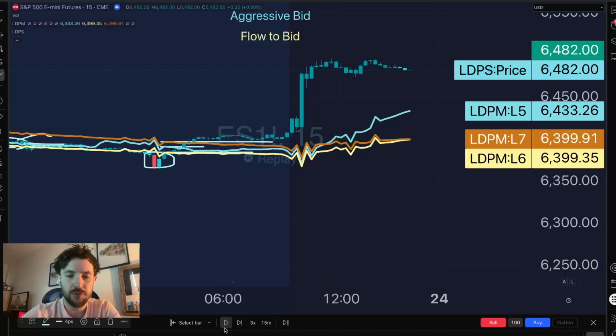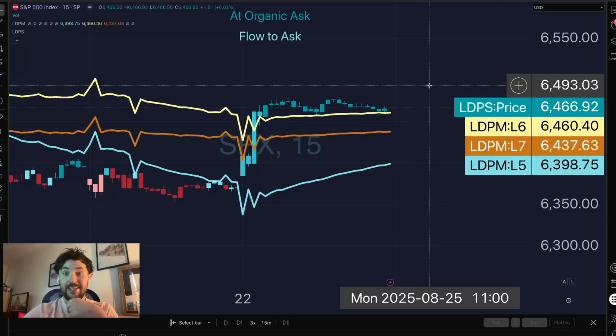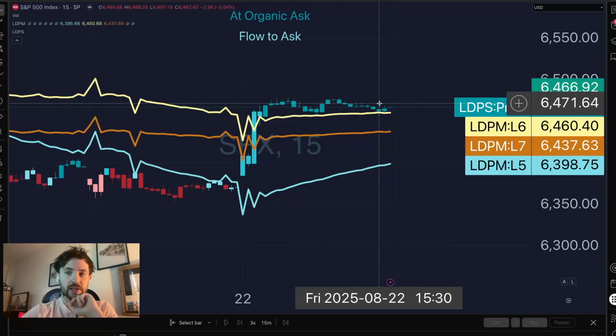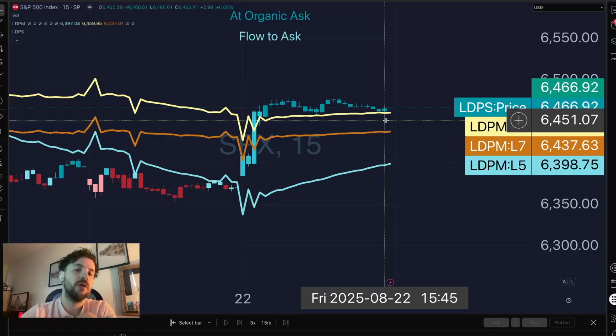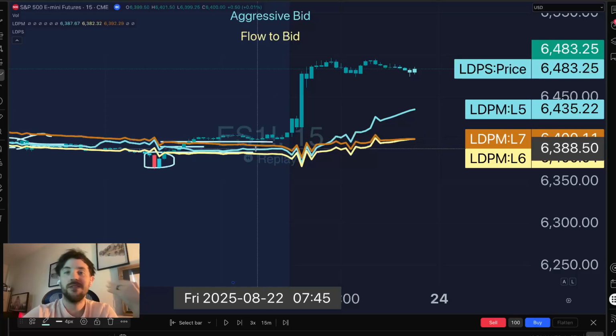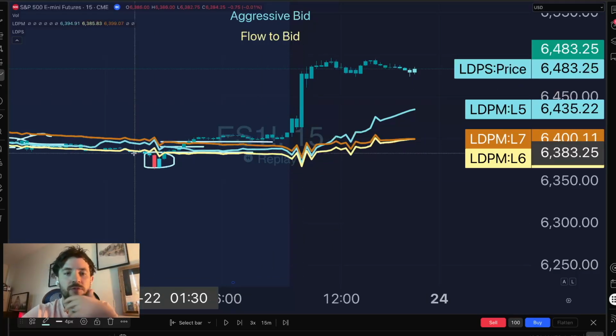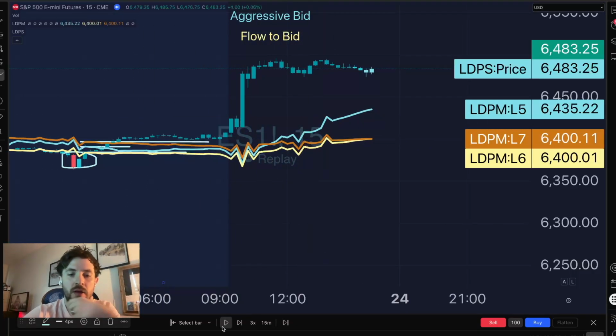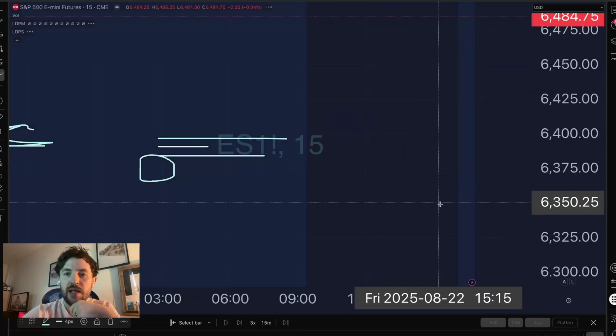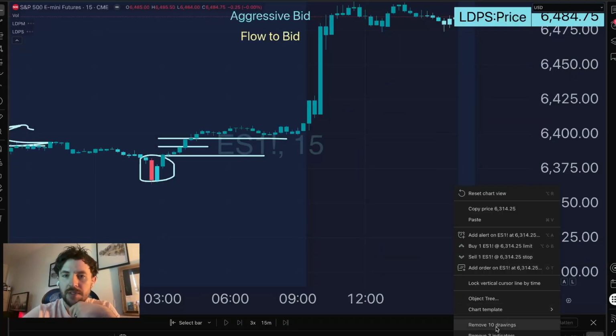Remember, this is a good example of what we're seeing here, even with LDPML6, where we bounced a few times off that support, and it's not ideal, right? But as long as LDPS is telling us that the liquidity conditions are bullish, then the expected outcome is bounce, bounce, and then a nice little skyrocket up, right? As long as LDPS maintains the bullish outlook, that is the default outlook. And so we continue, and then all the good stuff happens.